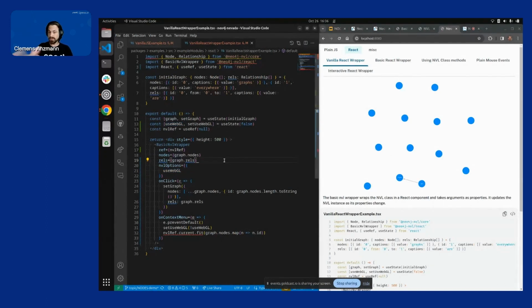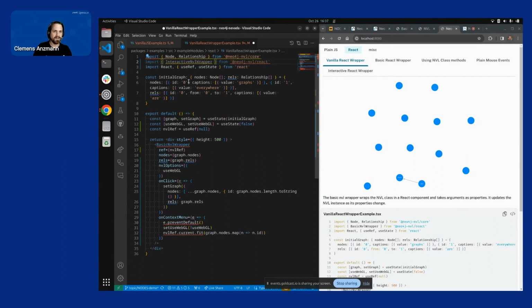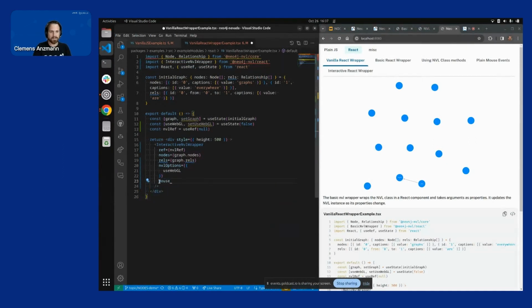If I now want all the interactivity that comes with a common graph experience, I can just use a different React wrapper that's currently provided. I call it the interactive NVL wrapper, for lack of a better name. So that collection of React wrappers is hopefully about to grow in the future. So now instead of adding my custom event handlers, I just add mouse event callbacks from the interaction handlers directly.